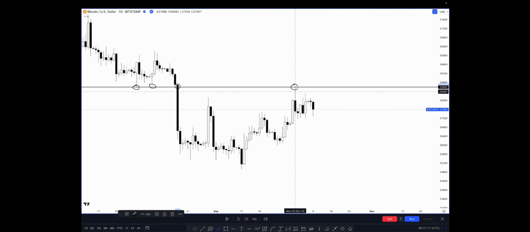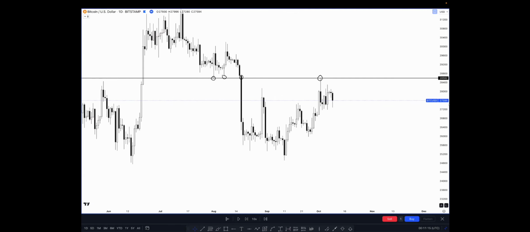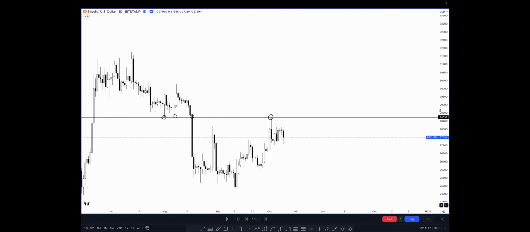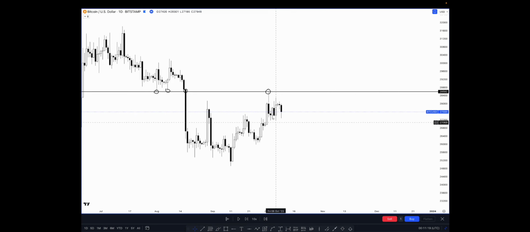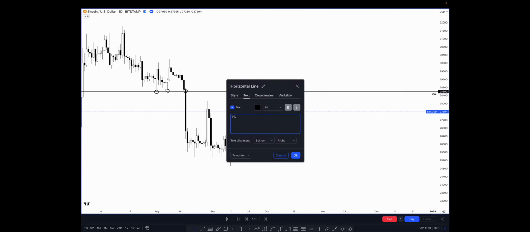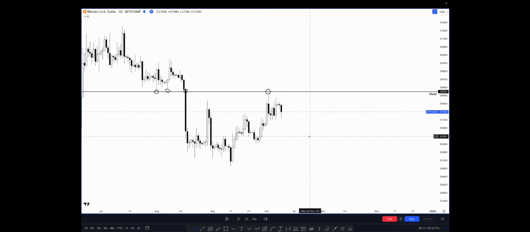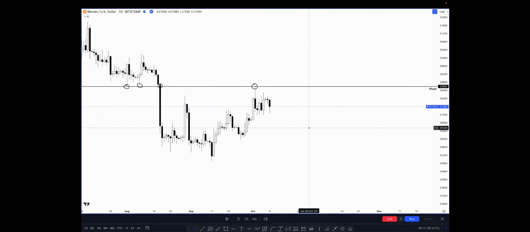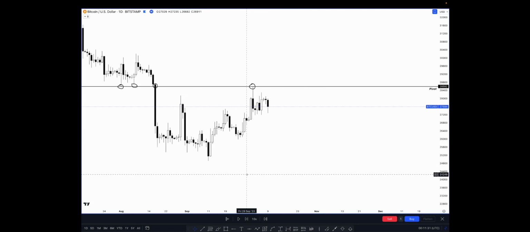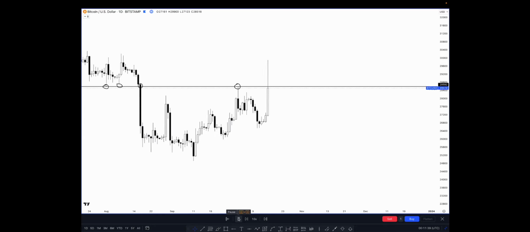Came back up into that level where it first caught my eye in terms of this lesson, right? So then what do you do? Well, now you've marked it and you can say, all right, I can definitely call this a pivot. You can call it whatever you want, by the way. You can call it a magic line go boing. It's just a word. The words are not magic, just like the line isn't magic. But definitely this level has more validity than any random level you could draw on a chart. So we play it on and we see how price reacts, okay?